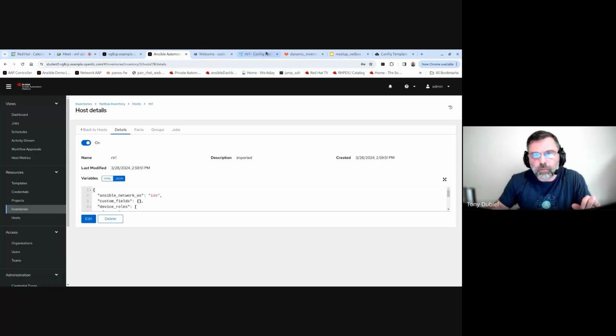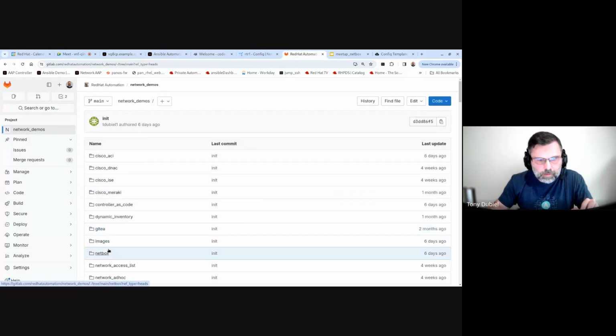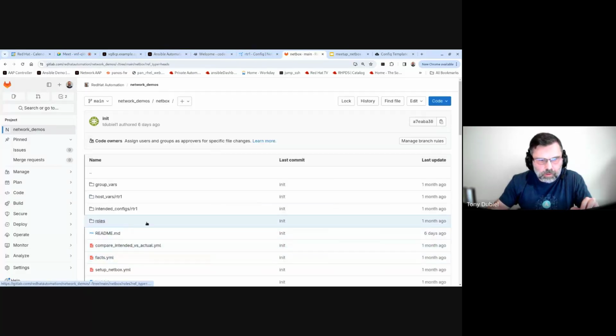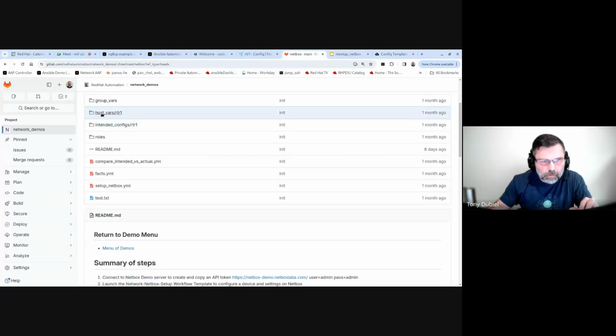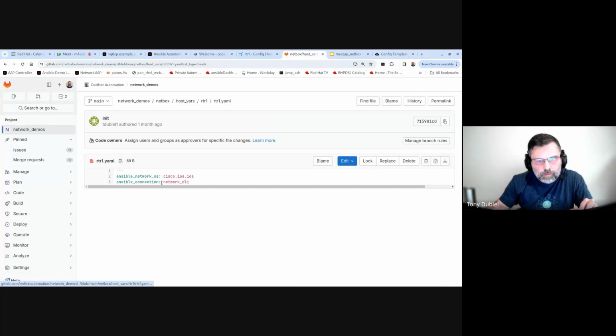So the other part of it would be here in NetBox. So go back to NetBox. So we go into NetBox and you can see that I have host vars in here. So this is what I've established for a Cisco router. This is the OS.